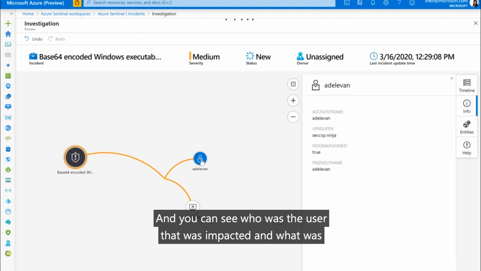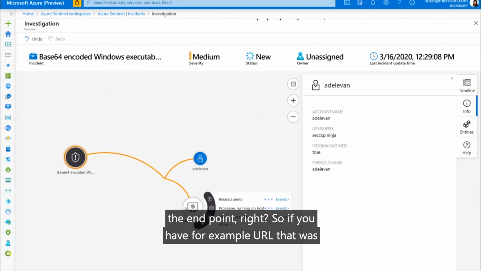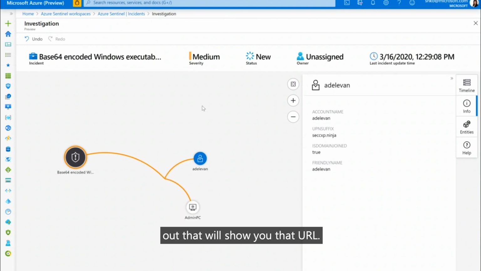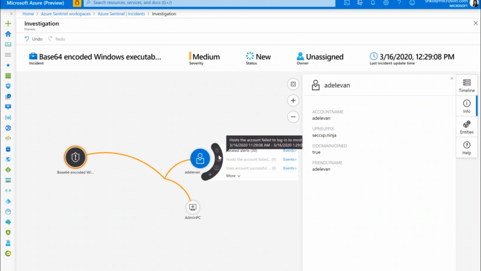And he can see who was the user that was impacted and what was the endpoint, right? So if you have, for example, a URL that was relevant to this incident, you will see another node that comes out that will show you that URL.